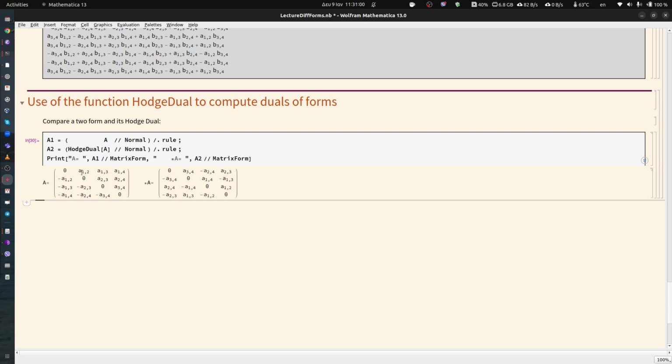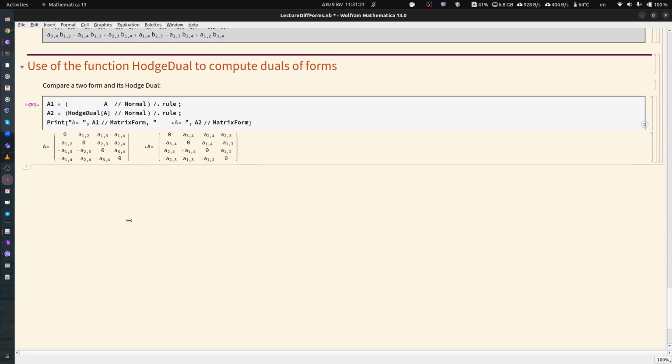When we use 2 indices here, there are only 2 remaining, so we have only 1 possibility for this element here. So A12 will be replaced by A34, and the only thing we have to take care of is the sign of the permutation in order to put the correct sign here. And that is work that we have seen can take some time to complete, and Mathematica does it here very fast.